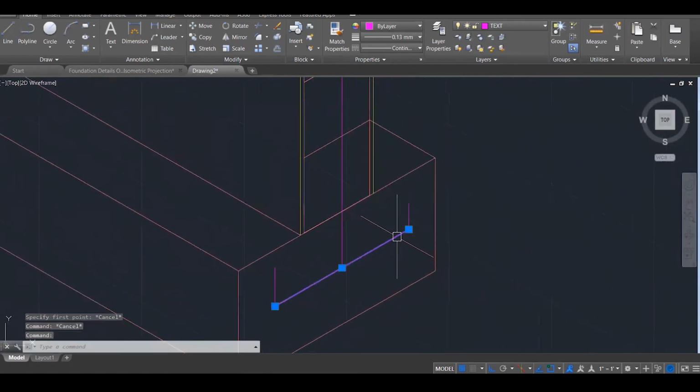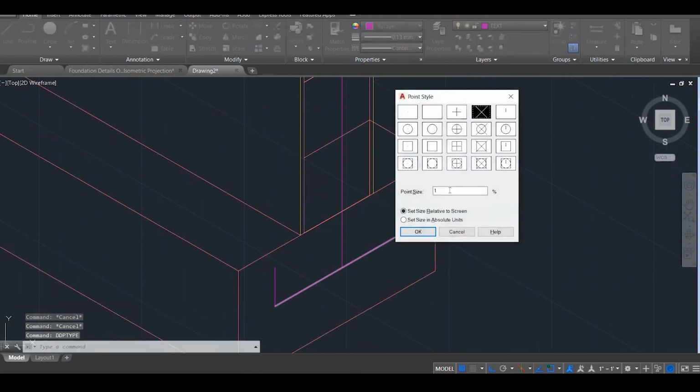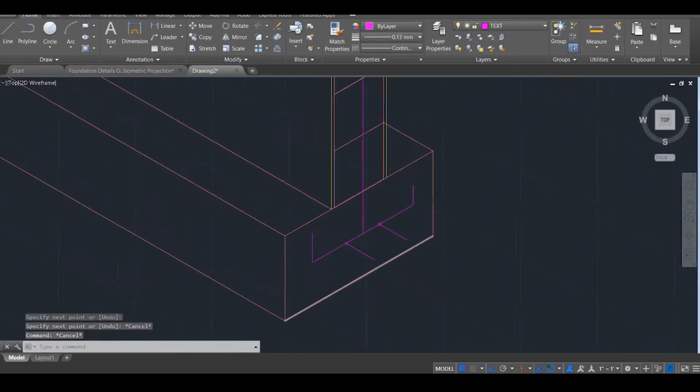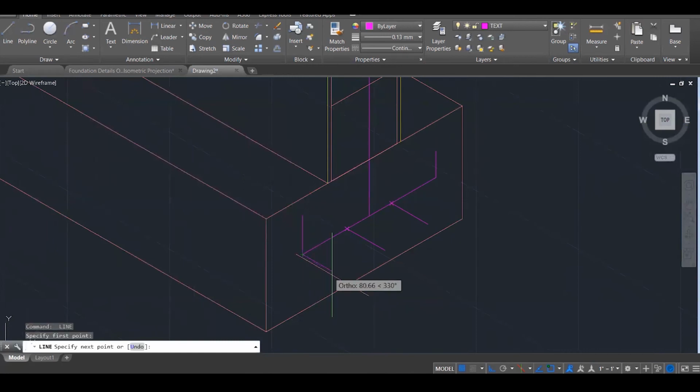So now let's divide this line into 3, and put that there, divide into 3. Okay, cool, good. So for this one, you have 4 steel bars.